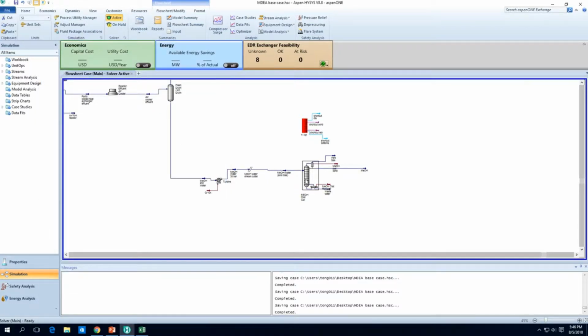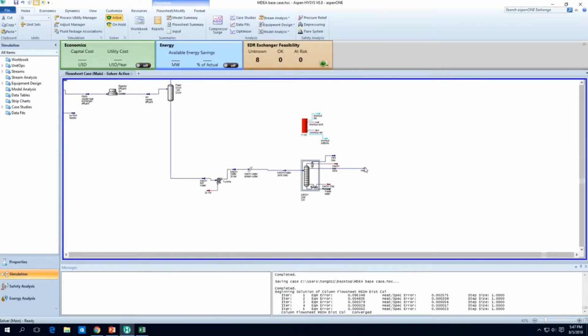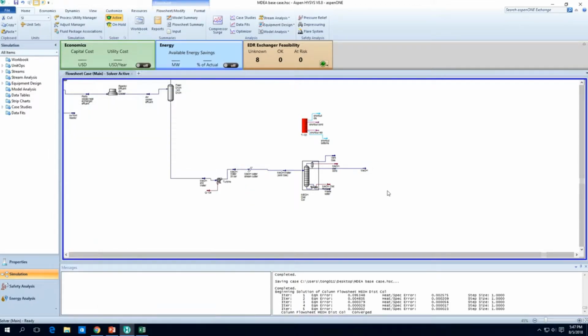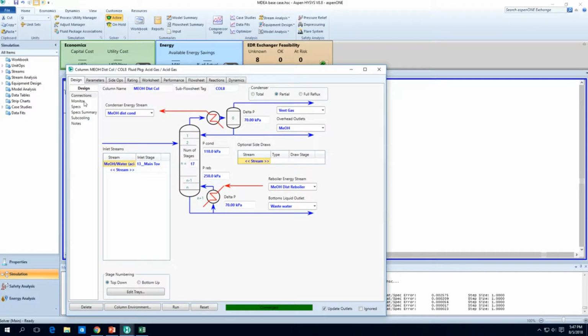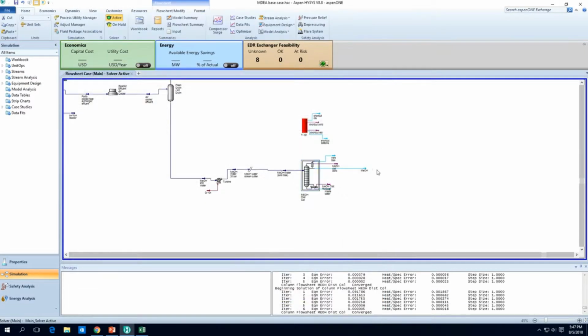Okay, so there are a few ways we can do that. Either we can add another distillation column, or we can increase the reflux ratio by a lot. So let's increase the reflux ratio to 2 and see how pure this methanol gets. Okay, so apparently it doesn't do much. So the other way is to get a second column. So let's get a second column. This is going at about 110 kilopascals. Alright, so let's get another column.